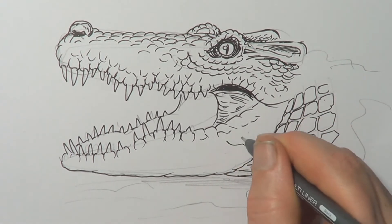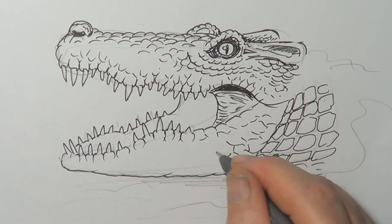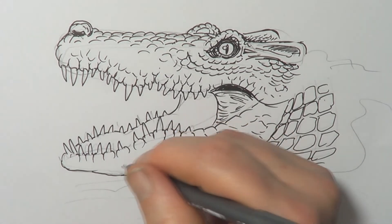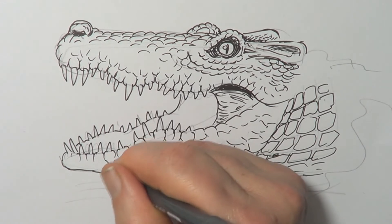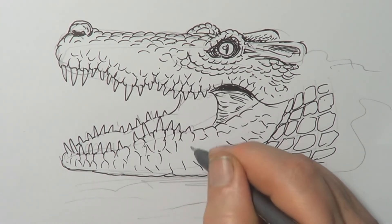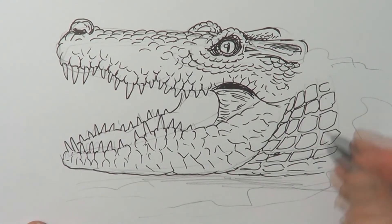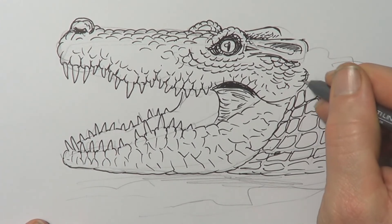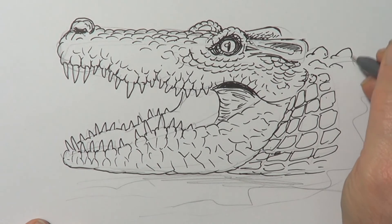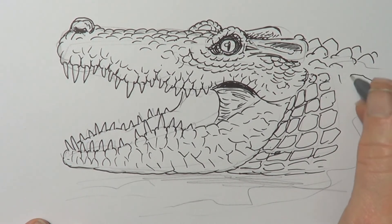A few scales here — I'm not putting in full scales. I'm sort of imagining where scales are and just doing a few dashes around the edges so as not to fill them in completely, and this gives you the impression of scales. I think this is a fairly easy one to do — let me know in the comments if you found this easy or hard. I suspect everybody who draws along with this will have theirs look different from mine, and that's a good thing — like a signature.